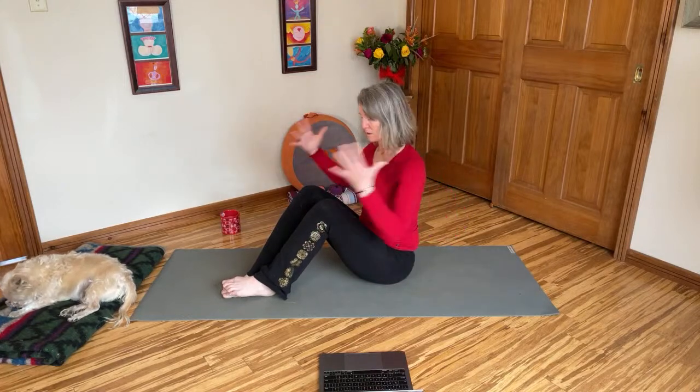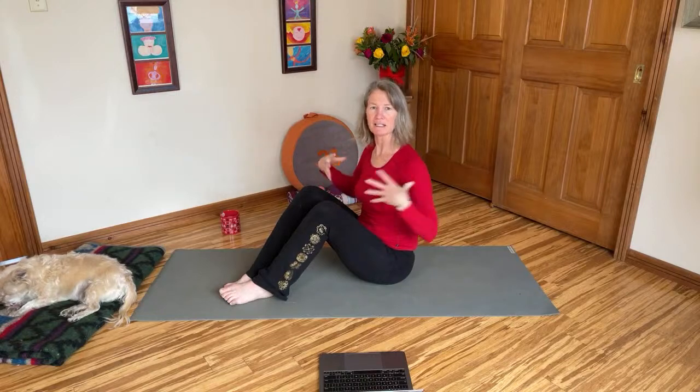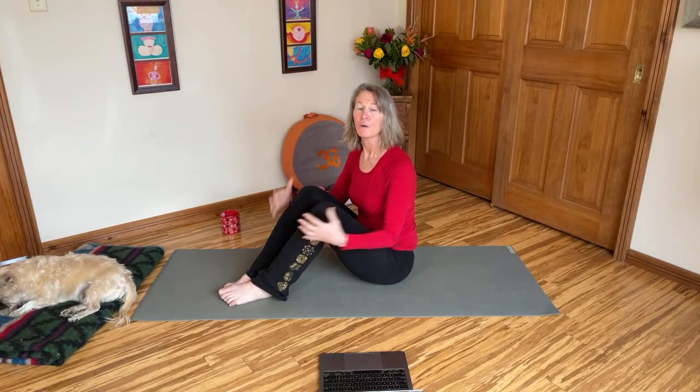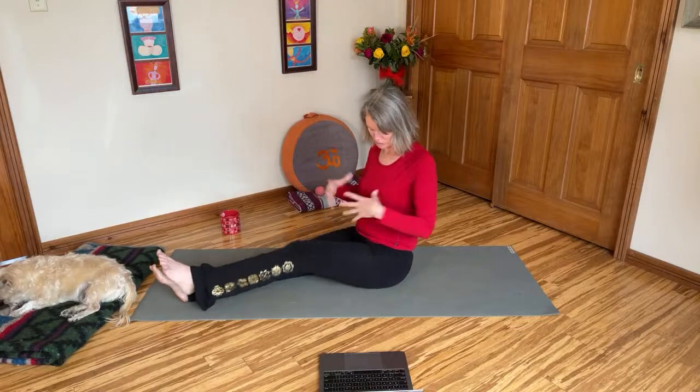Reviewing what we've done: we started with the pelvis, we did the legs, we did the arms. So we're coming back in — this is the way I like to do it. We start from the center, then we go all the way out to the periphery. Yesterday was a standing practice, more for proprioception, but now we're really coming in. We're going to work with what I lovingly call the two girdles: your pelvic girdle and your shoulder girdle.